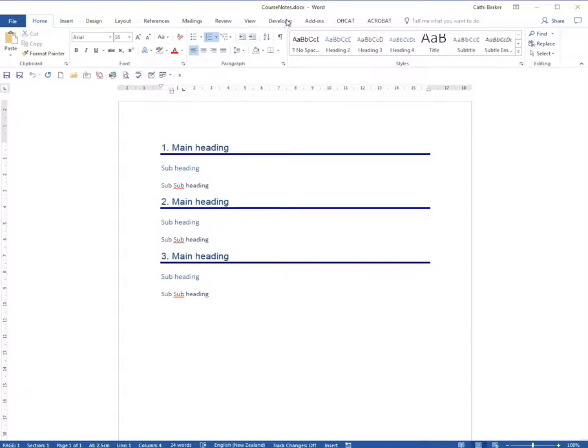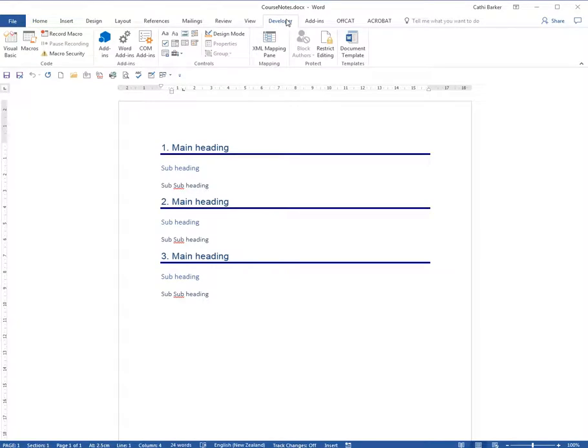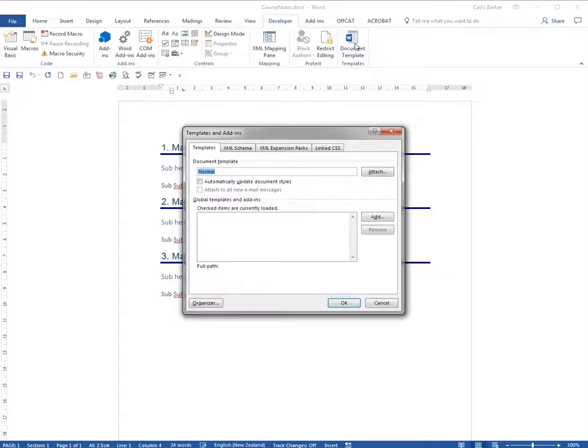On the Developer tab in the ribbon, which I enabled in an earlier video, I will click the Document Template button. At the moment it tells me the template attached to this document is a template called Normal. The normal template is a very important template. The normal template is the template that sits behind all the blank documents that you create in Word.